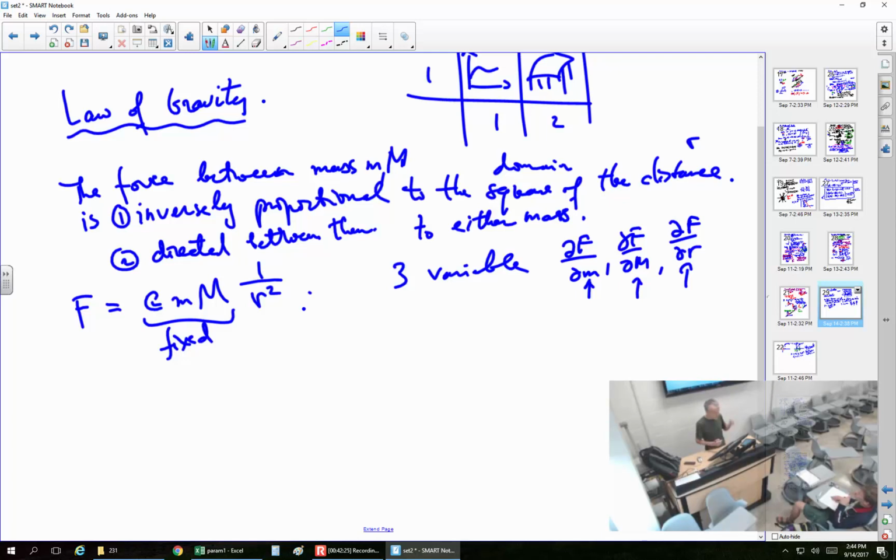So we still assume that these are fixed, and look at what happens to R. We want to translate this into a vector equation, so that we wouldn't have to describe the direction between them verbally, and instead do it algebraically. But before we do that, step number one is to look at R, the meaning of R.